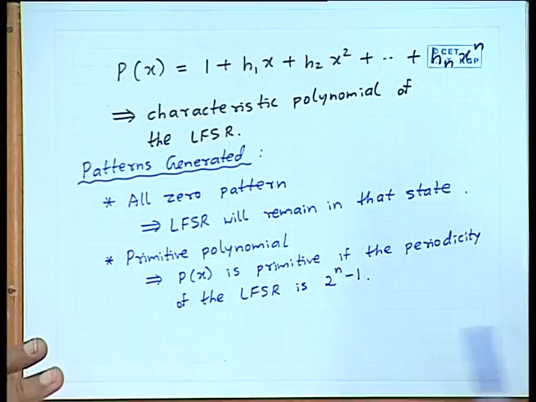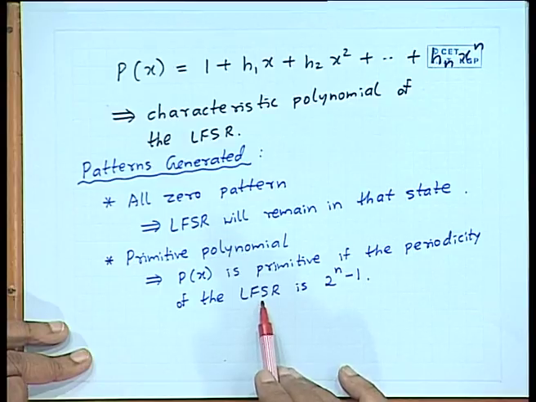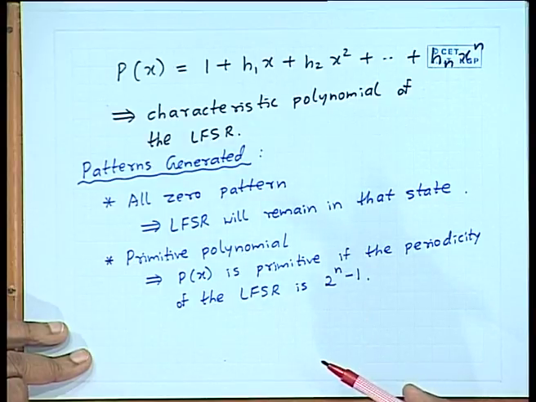Well, what do you mean by this? Now, we have an n bit LFSR. So, an n bit register potentially can be in 2 to the power n possible states. Now, out of the 2 to the power n possible states, we have just said that all 0 state is ruled out. Once it gets into all 0, it will remain there. But a primitive polynomial is one in which if you start the LFSR with any non-zero state, it will go through all 2 to the power n minus 1 other patterns and then it will come back.